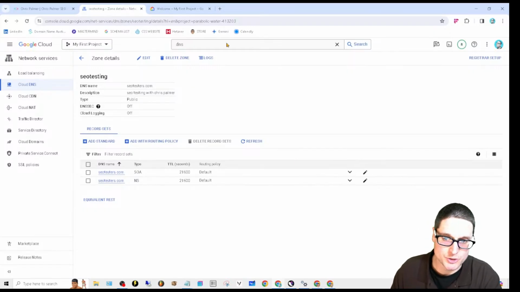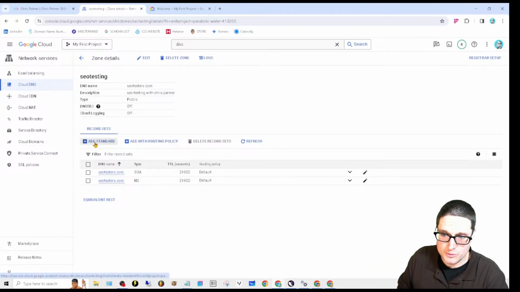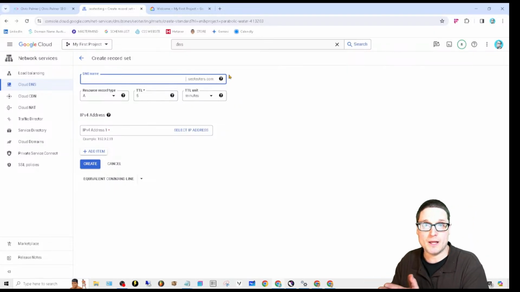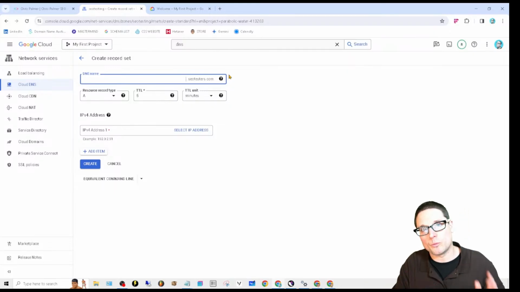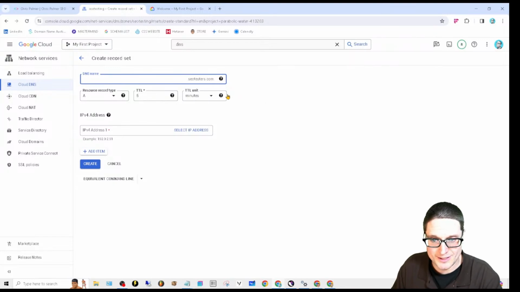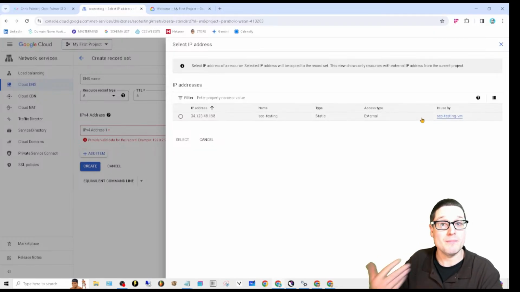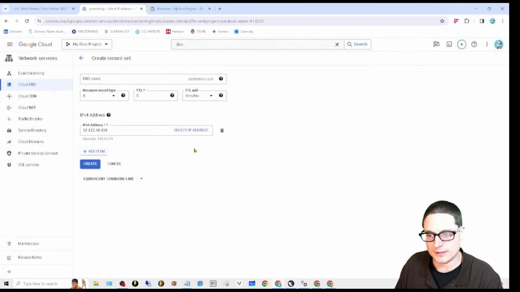And once we create our initial set of DNS or zone records, whatever you want to call them, what I want to do here is create a standard set. Now, I do not want to utilize a subdomain like www. What I'm interested in is just going right off the root. So we're going to go SEOtesters.com. We're going to set our A record. And then the IPv4 address 1 is going to be the address that we already have that we made static in the previous videos. So we're going to click on this button here and we're going to click select. Then we're going to click create.